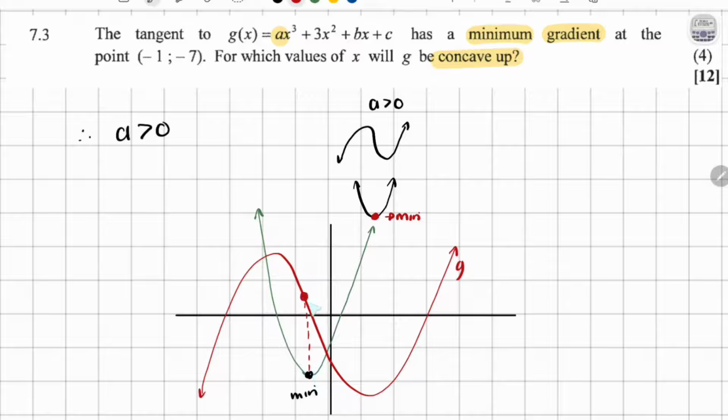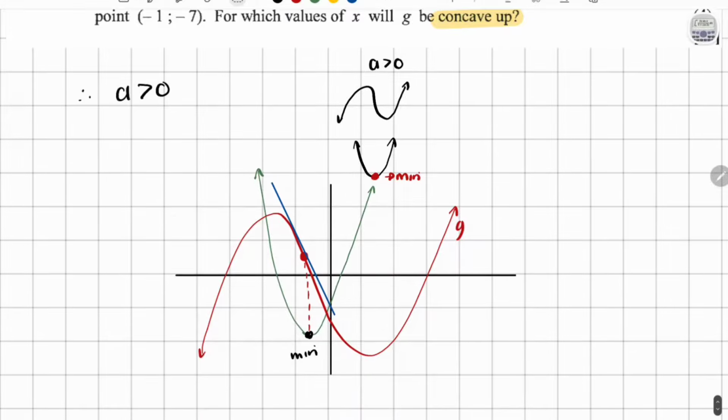So that point could be over here, and so that tangent could look like this. I can't really draw it like this because then it wouldn't be a tangent. It would cut here and here. So that's not a tangent. A tangent must cut a curve only once. So I have to draw it like this. That means this is what the tangent probably looks like, something like this. And this tangent is cutting only once. Just pretend it's cutting once. I'm actually supposed to rotate it a little bit. It would look something like this. So this is what we have.